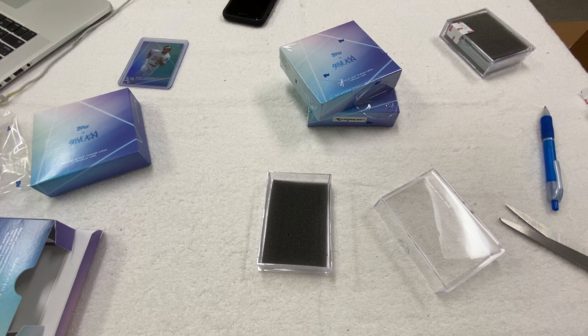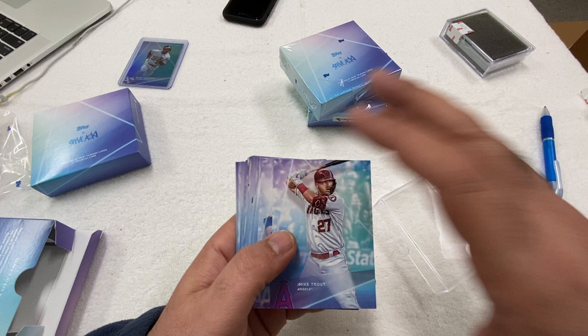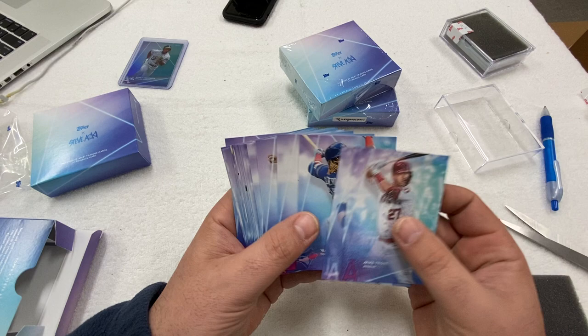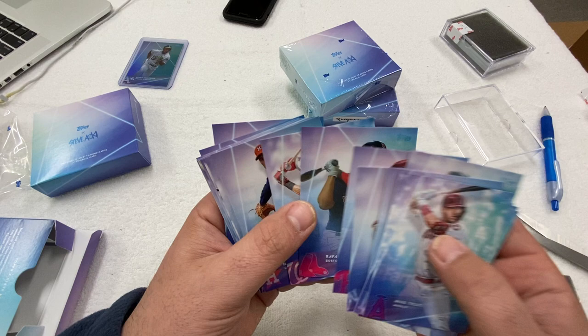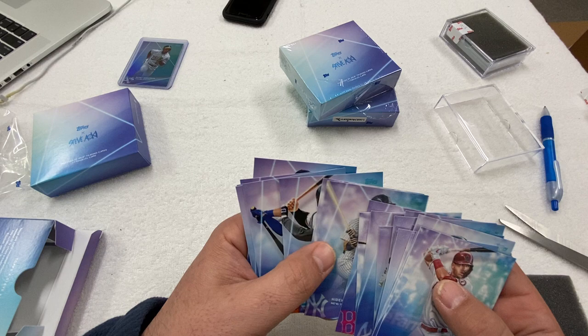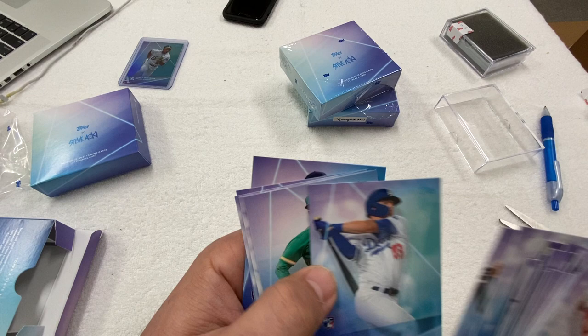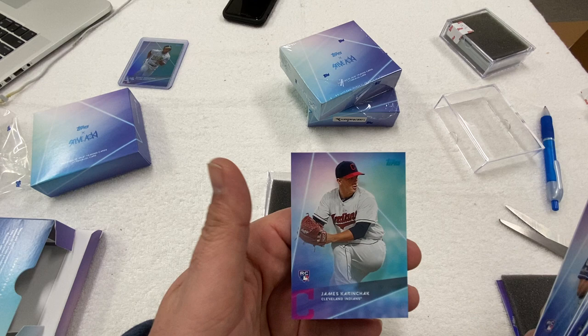So I'm going to pull this off camera, take the Mike Trout off, and put him right there. Let's go through these cards — this is wave one. We've got Mike Trout, Cody Bellinger, Vladimir Guerrero Jr., Shane Bieber, Alex Bregman, Yadier Molina — these are a lot of new guys — Freddie Freeman, Gerrit Cole, Bryce Harper, Rafael Devers, Trea Turner, Nolan Ryan, Dave Winfield, Greg Maddux, Reggie Jackson, Roger Clemens, Hideki Matsui, Ken Griffey Jr., Cal Ripken Jr., Gavin Lux, Jesus Luzardo, Bo Bichette, Mike Brosseau, Brendan McKay, and James Karinchak.